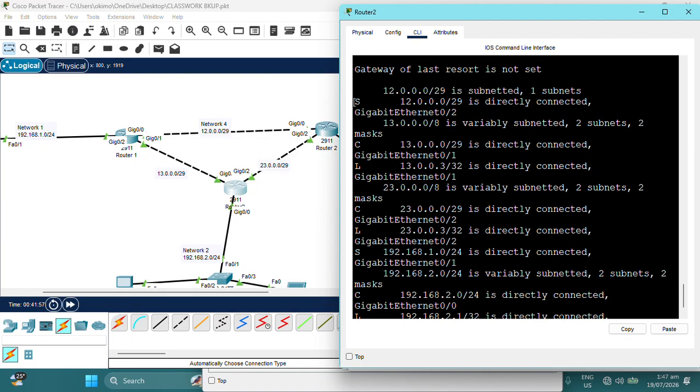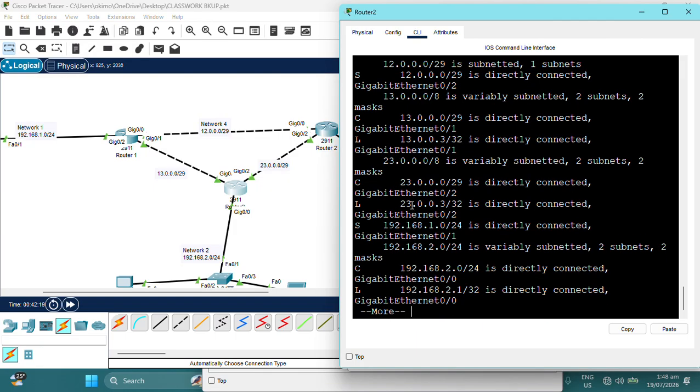You see, look at the static route: 12.0.0.0/29 is directly connected via interface G0/2, so it is going out for that network.